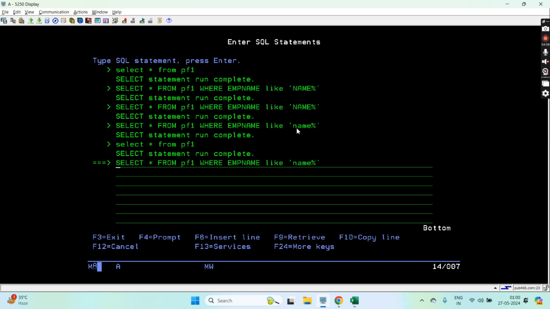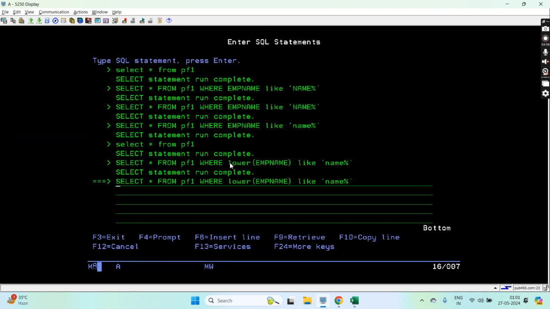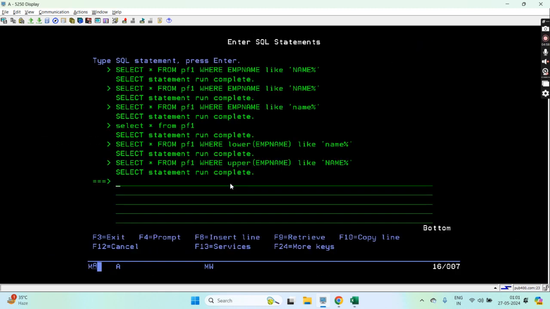So what we can do, we have two approaches. The first approach is, let's say I'm doing it with small case letters. I can use the lower function, but I won't be doing it this way, I'm just showing you. Every employee name will be converted to lower case and searched with this. Either I can do this, that's again the same method. Either I do lower or upper, that will do the same thing for me.